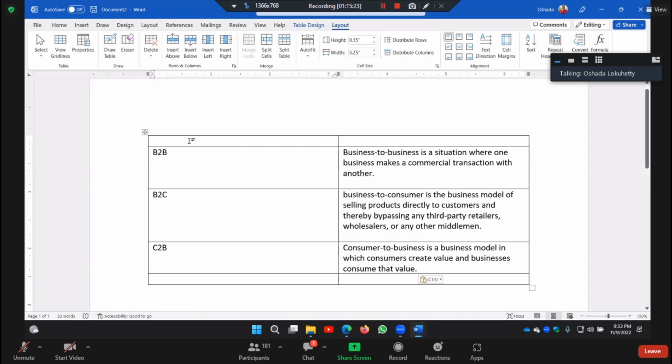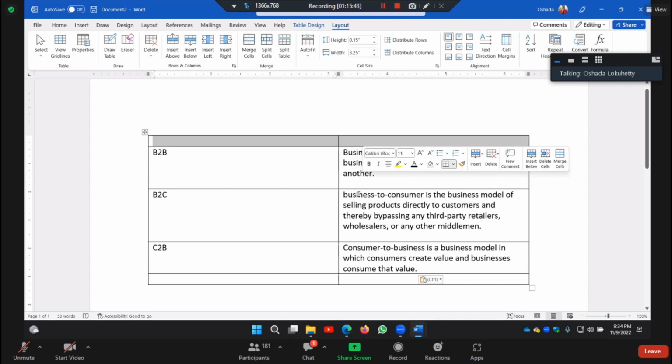So in order to merge any cell, first of all, we need to select the required cells that we are going to merge. For example, we are going to merge these two cells, so I'm going to select them. Just click and drag, and select those.